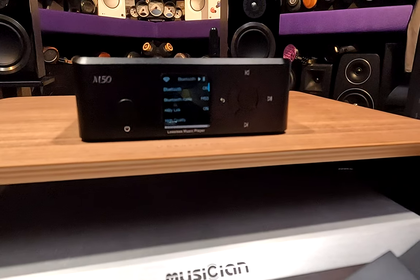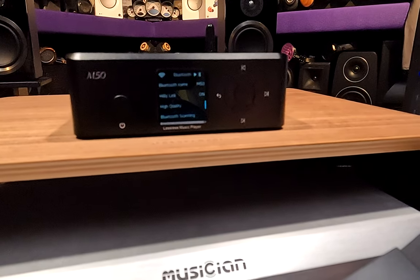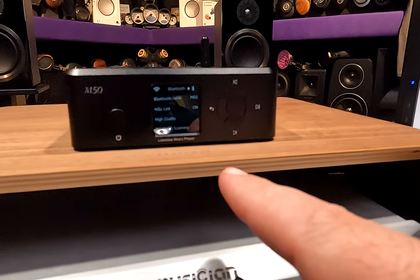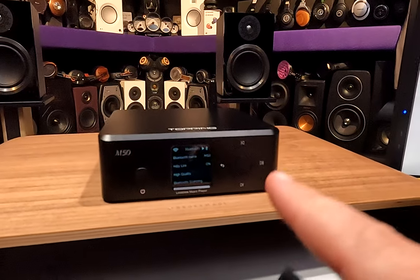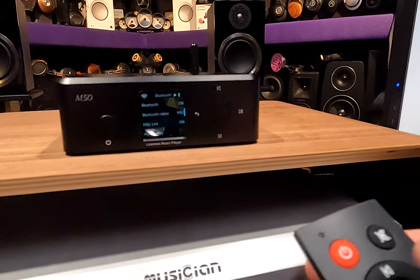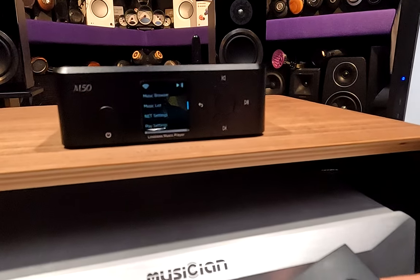But Bluetooth settings are on. You can change the name. Hiby Link has to be on. You can change the quality. I think this will do LDAC. Sending, I'm not sure if it'll do sending and receiving, but it has LDAC shown. And then your Bluetooth scanning, it'll find all your devices. So let's get out of this.